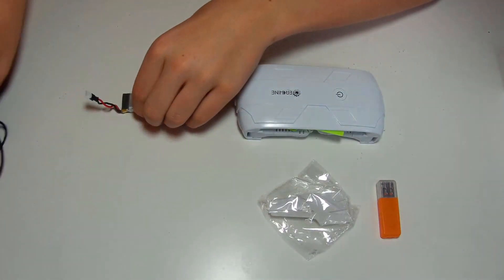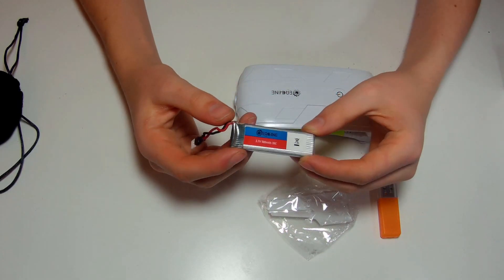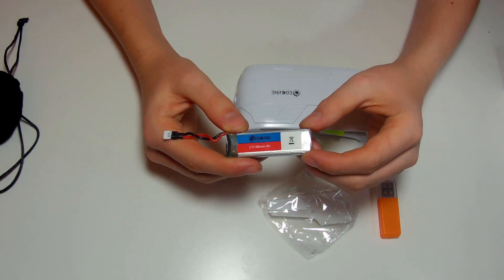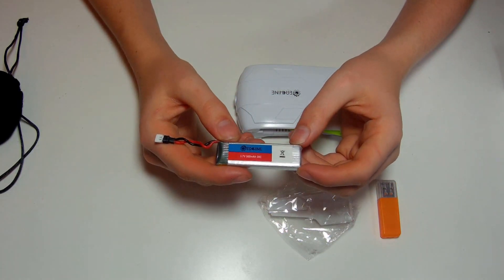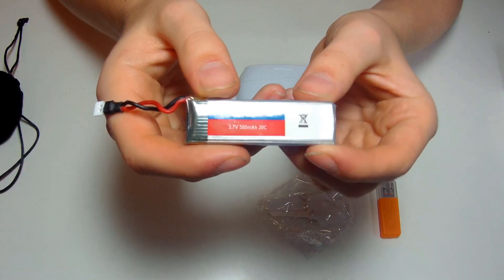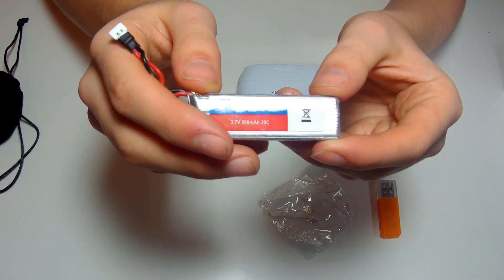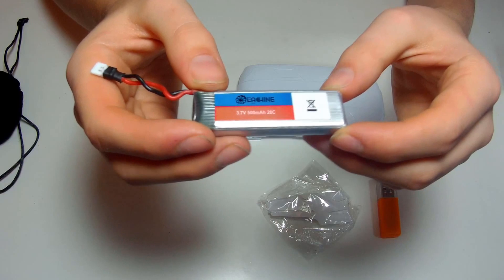You're going to get one 500mAh 3.7V battery. This battery is going to give you about 7-8 minutes flight time and it's going to take about 120 minutes according to Eosheen to charge with the charger included.